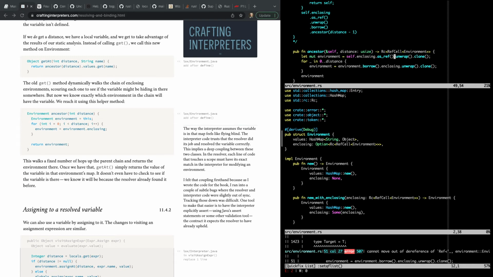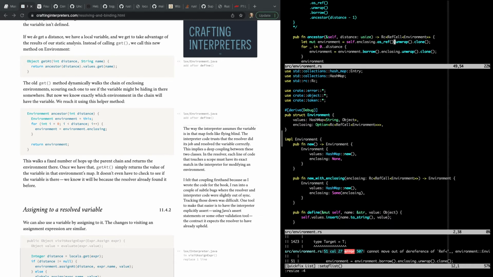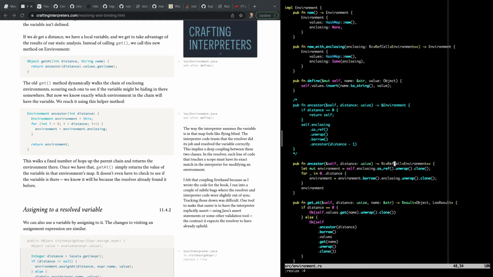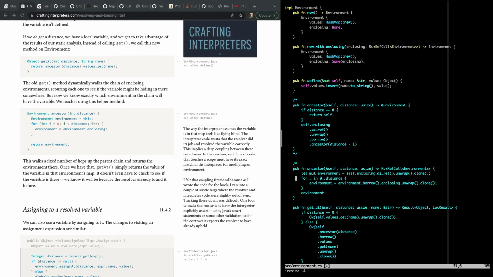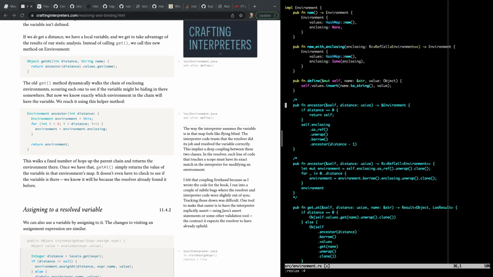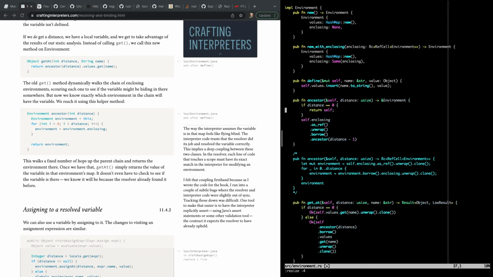SuperCuber says I had get_at called on the enclosing's get_at. Okay, let's try that. That would be using this guy here. This would be unwrap get_at. Oh, not down there.